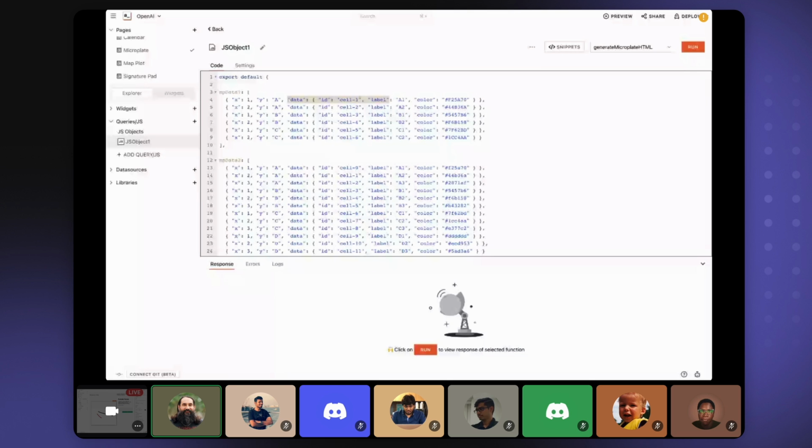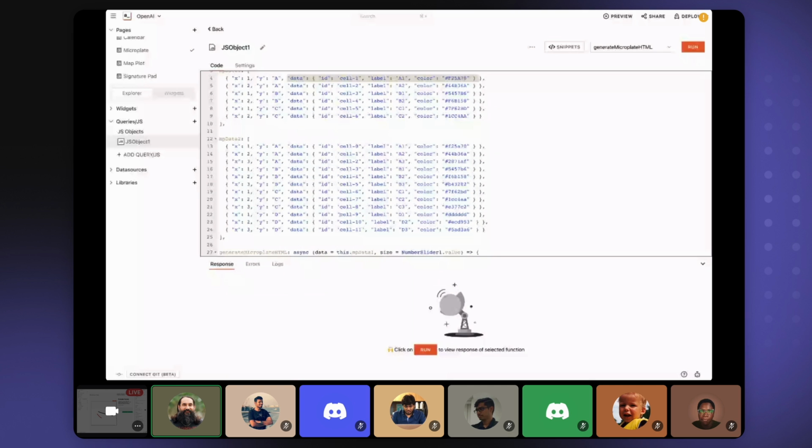So the data could be like lots of different things. You might have a status, or the cell's empty, or whatever, labels and stuff that goes with it. But at the top level, it's just a plot, an X and a Y, and then some data that goes with that point. And I have two versions of that data set.